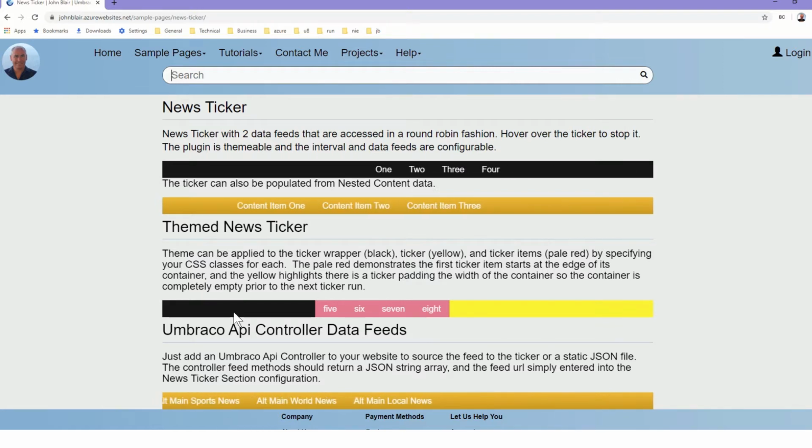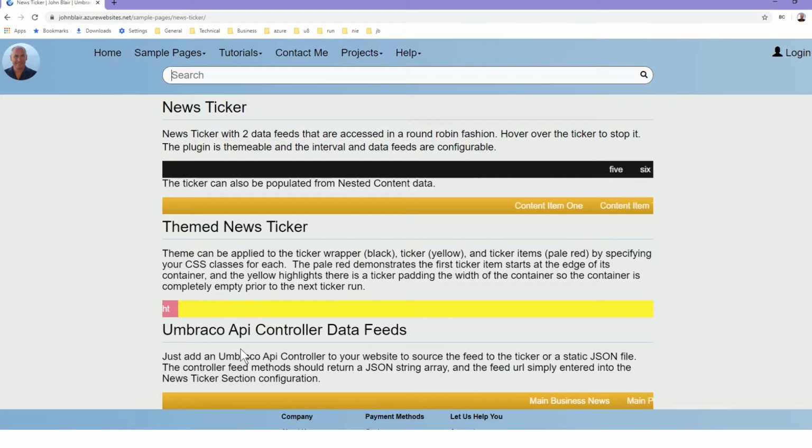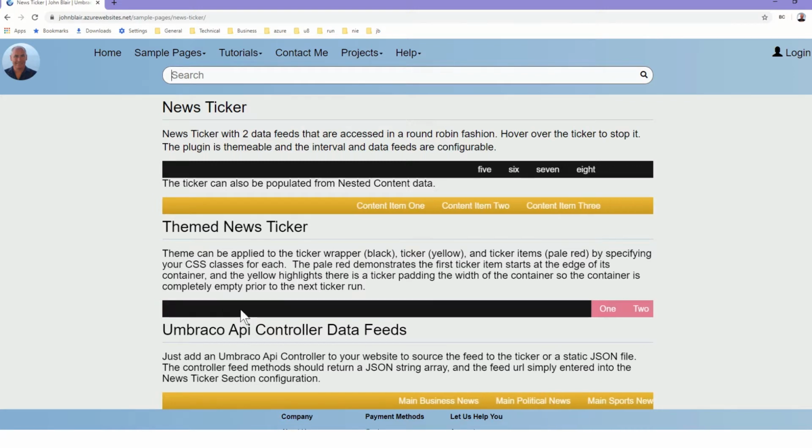You can see here that the black theme is actually the ticker wrapper, and it has a left padding of 100% of the width of its container to ensure that the feed starts exactly at the right of the control.